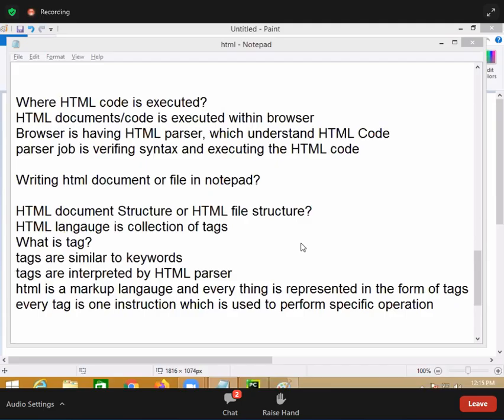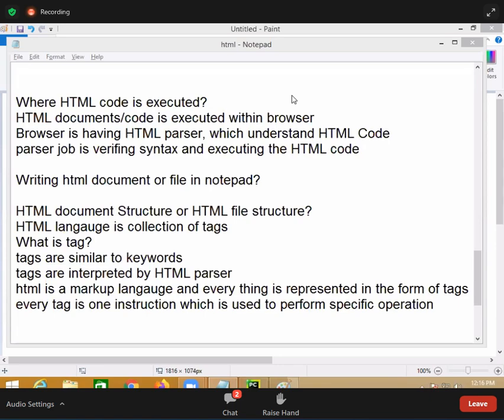HTML is just like, for example, you write a document in MS Word. You write one letter, and that letter can be called one document. In the same way, you can convert that letter into an HTML document, so that I can display it in a browser. A document is always for displaying content. HTML is always used for presentation.